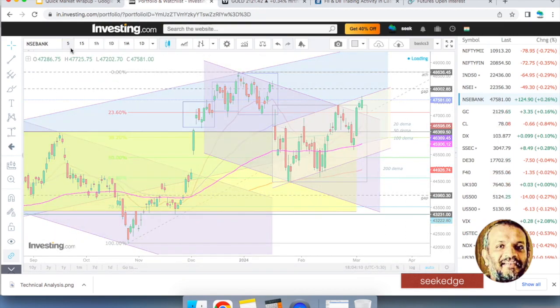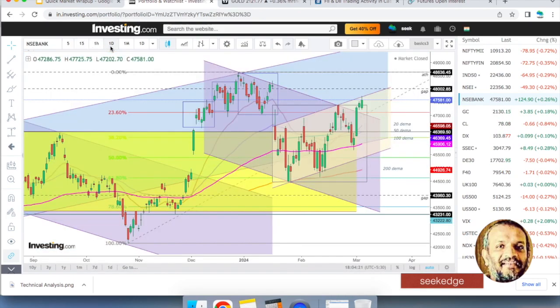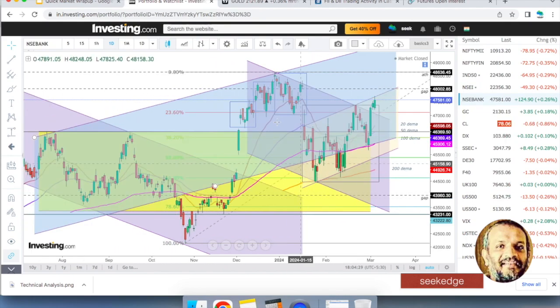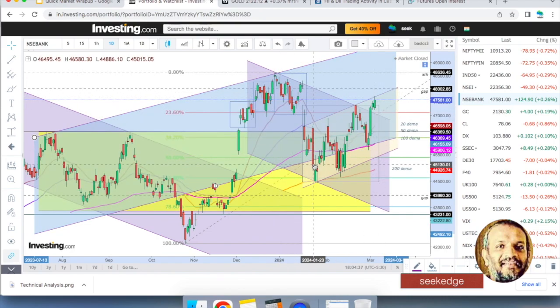Bank Nifty also intraday, if you see, was kind of volatile, but it trended up and broke out in the afternoon to maintain that high. So while Nifty is heading towards the top of the channel, well within the trendline channel, Bank Nifty was very volatile. It retraced much more. It fell down from this blue channel where it is trying to move towards the top of that blue channel. But before that, remember that it had fallen down multiple times. The third time it survived, and it has now formed the W pattern, confirmed that, and then broke out from there.